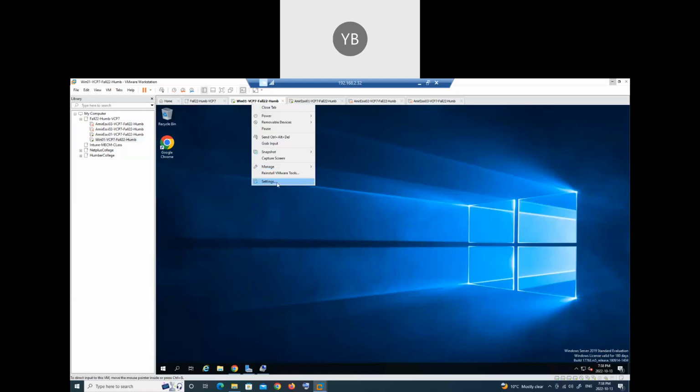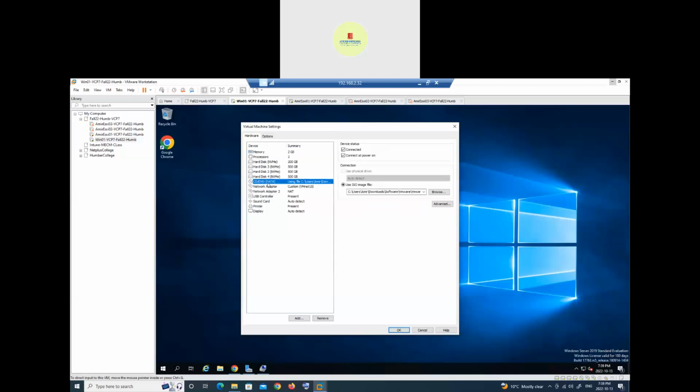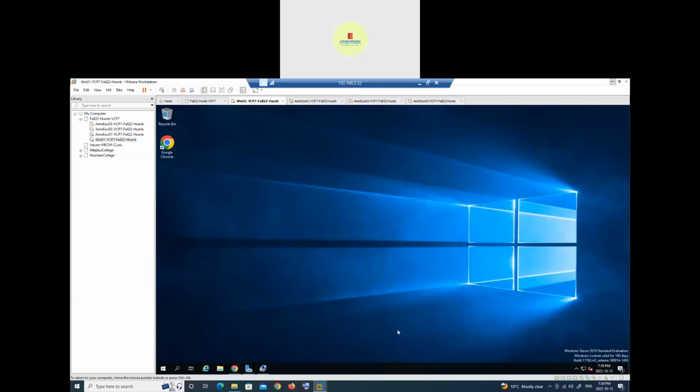So it's downloaded. Click settings on Win01 and then CD DVD. Then simply browse to wherever it was downloaded and double click there so it will appear here. That's the step for this. For those who mounted it, if you have it inside, right click that ISO and it will have a mount option. Just click mount and it should automatically connect to the DVD of this Win01 virtual machine. So it's done.